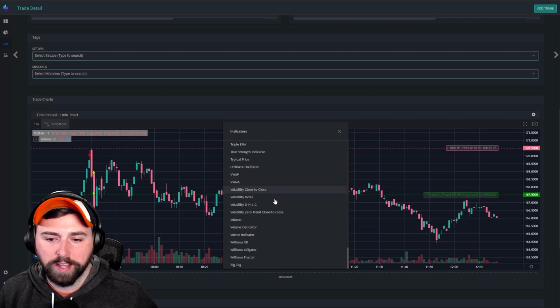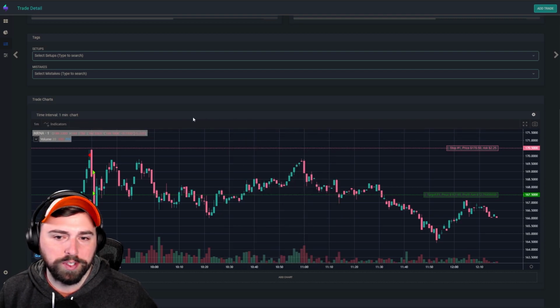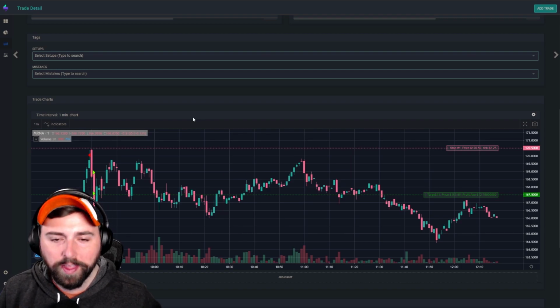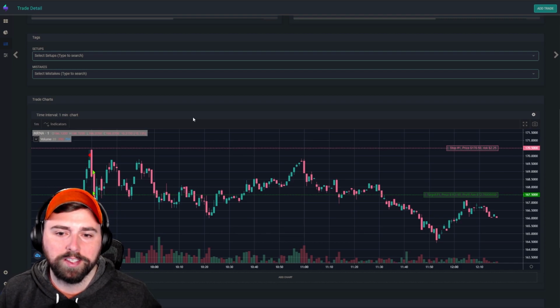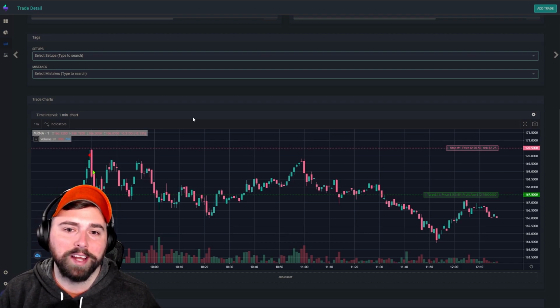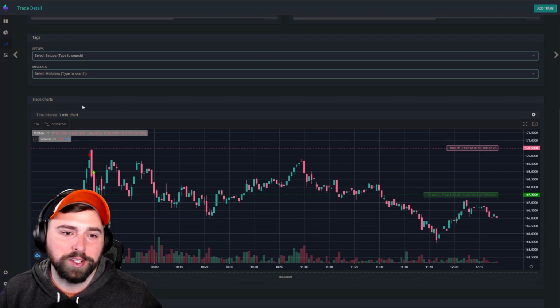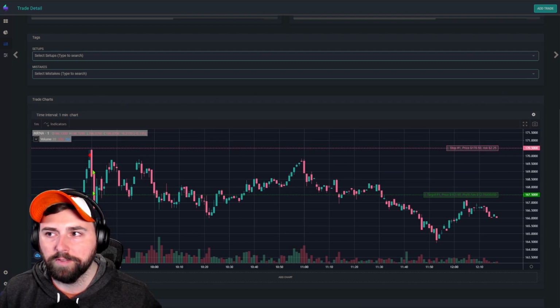These are all features that they've been adding as we've been going with TraderSync. Just absolutely amazing. They are on top of their game. They're constantly working on improving this. So what you might get today might not even be the final product. They're always improving, which is very nice.